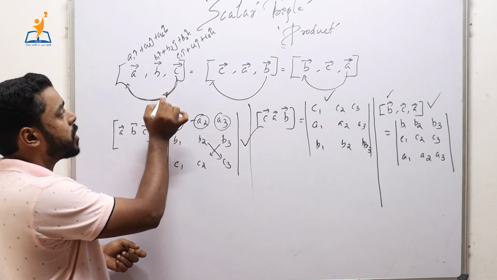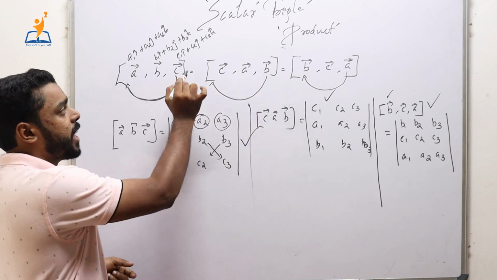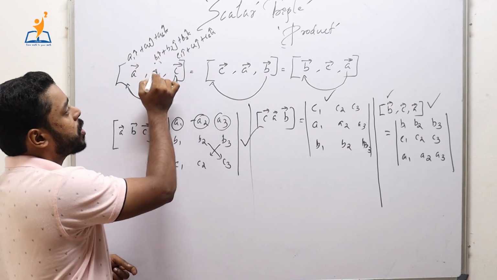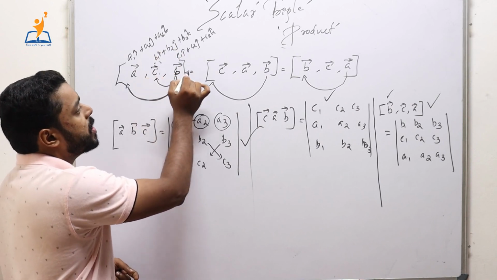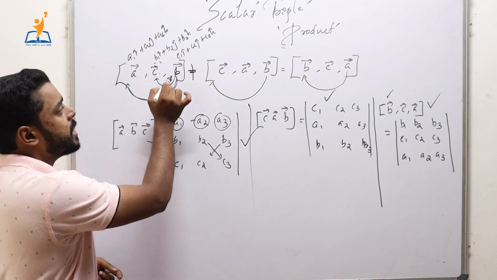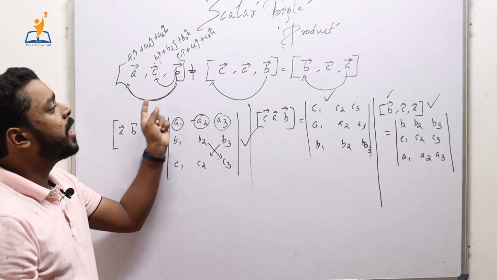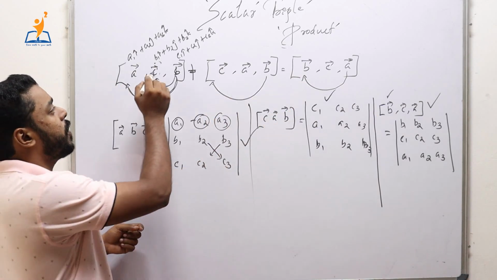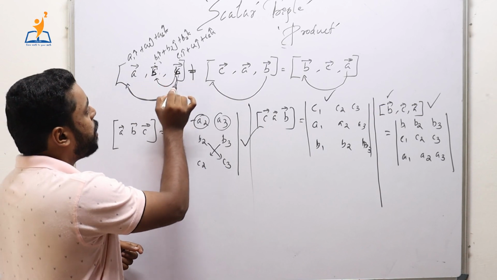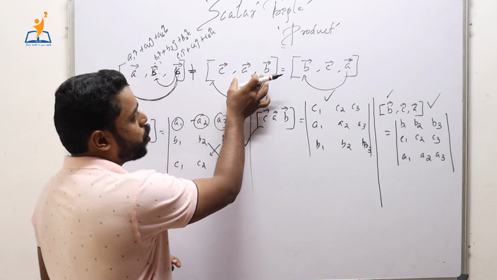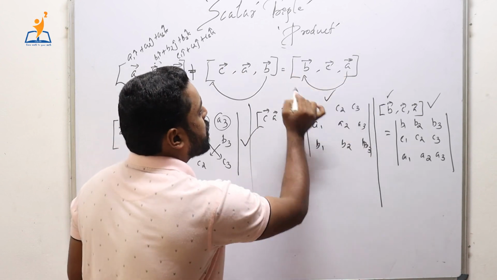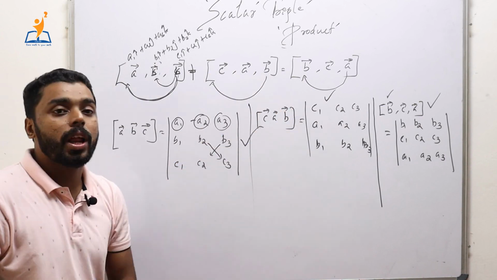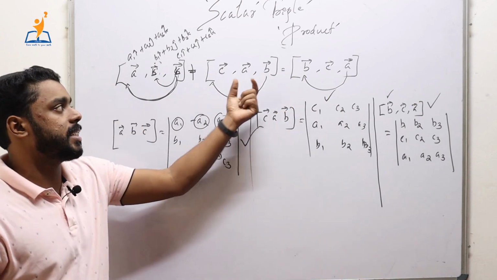If this C is transferred to here, of course we get this box product and these two are equal. But whenever this C is transferred to here, that is box product ACB, it is not equal to this because this change is not a cyclic change. Always remember that these 3 changes are allowed in the case of equal box products. That is, whenever we are given box ABC, C must go to the first position, then these 2 positions are shifted, and A must go to the last position so that a complete cycle is formed. So the box products are equal only for the cyclic changes of the vectors.